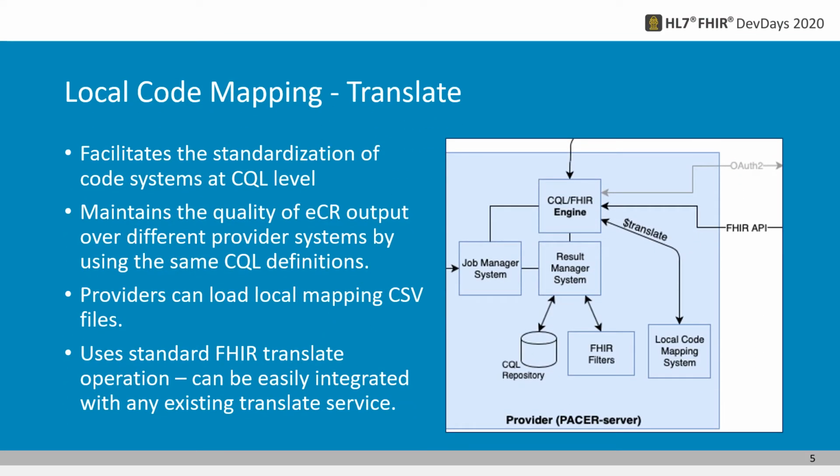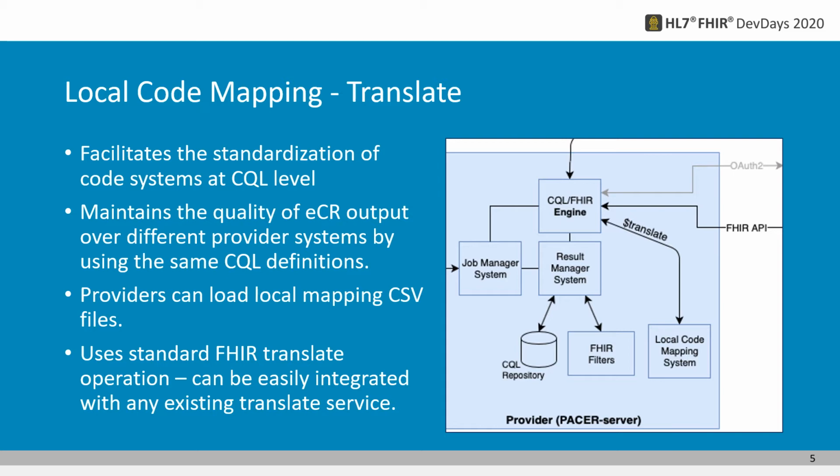There's a small problem with global definitions, which is just that not every FHIR server in the world is going to use the same definitions for everything. And in fact, sometimes FHIR servers have their own code set definitions, or they create their own value sets for their own systems. Maybe the EHR initially was coded with those value sets. Maybe they're importing value sets from external systems. There are a lot of reasons why you might have a custom code set. But that's okay. In our FHIR server definition, we actually provide you a standard FHIR service that does a local code mapping system.